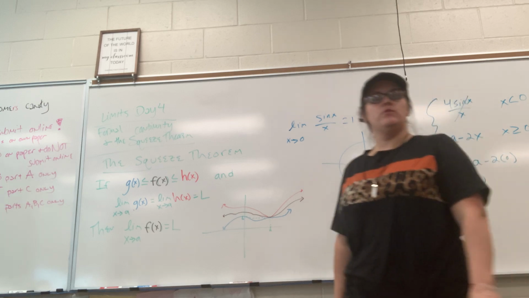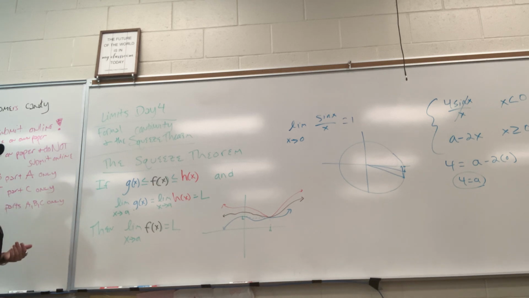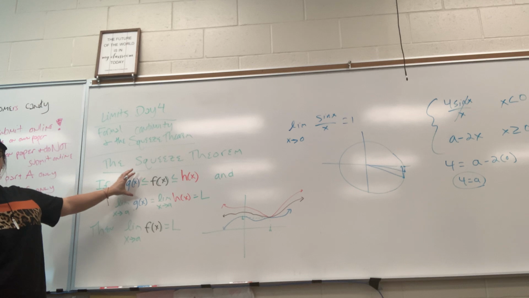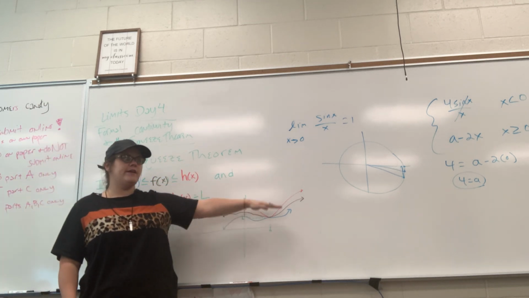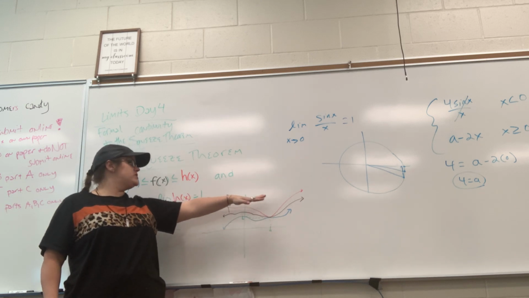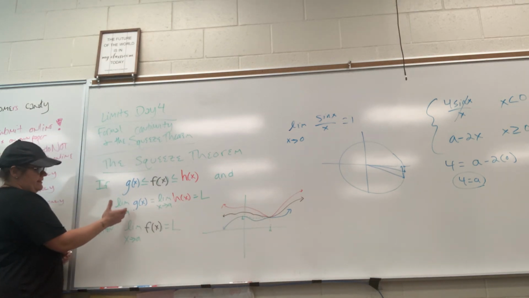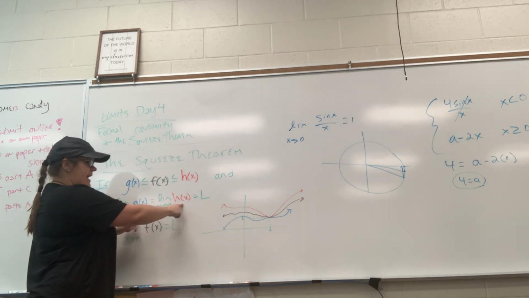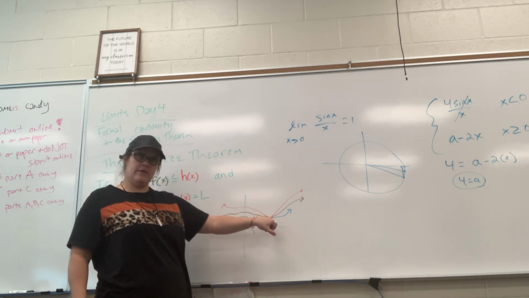Okay, the squeeze theorem. So here's the idea. I have some group of functions where I know that g of x is always going to be smaller than or equal to f of x, which is always smaller than or equal to h of x. So that's kind of shown here, right? g is our lower function, f is our middle, and h is our top function. And the limit as x approaches a of g of x and h of x, for some a value, are the same. That's what this is showing here.